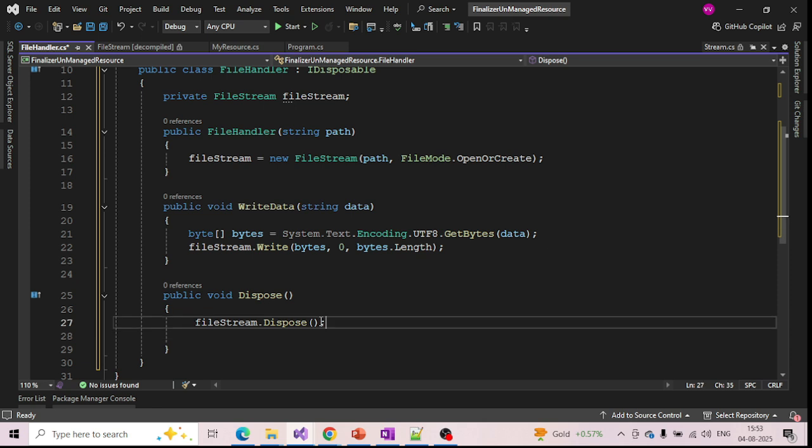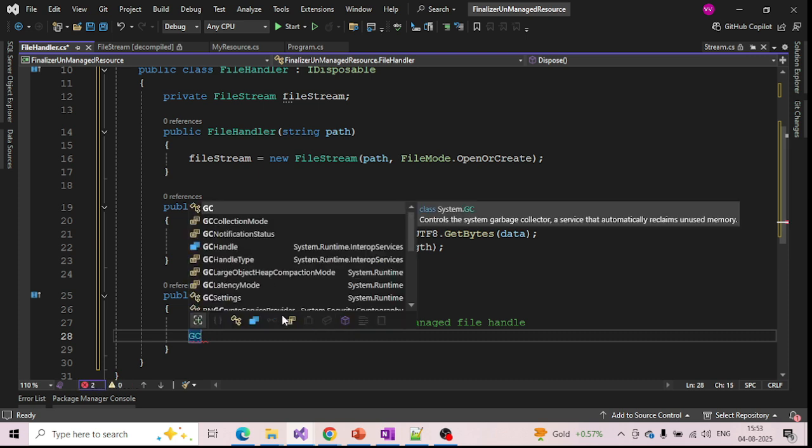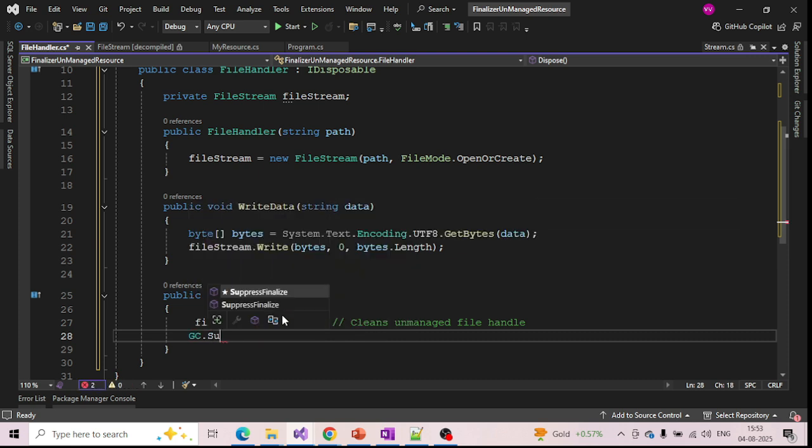And that's it. That's all I have to do. So this line will clean the unmanaged file handle object. Okay, and whenever you call dispose, mostly you have to suppress the finalize method.